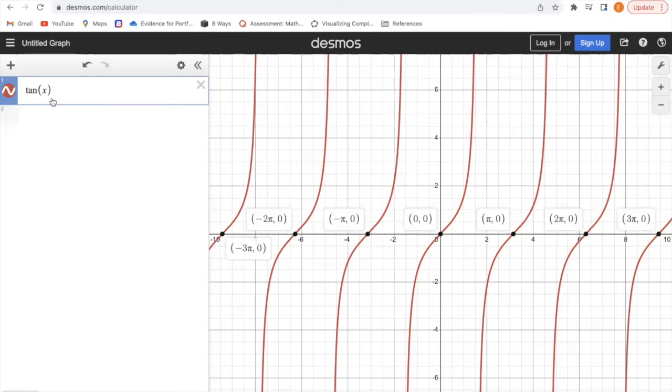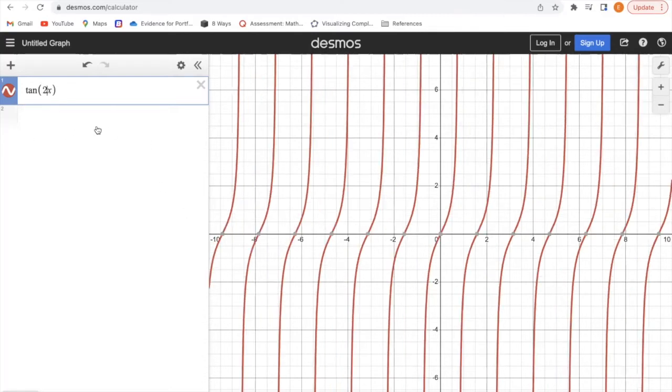well. If I change my period, if I make this 2, it now is going to halve the distance between those roots. So 0, now it's pi on 2, then it's pi, 3 pi on 2, then 2 pi, and negative 3 pi on 2, negative 2 pi. So we can see here that if I change the period, it essentially just brings those middle points a little bit closer by whatever the factor is that I add here.